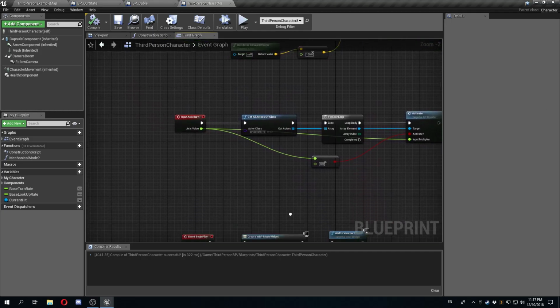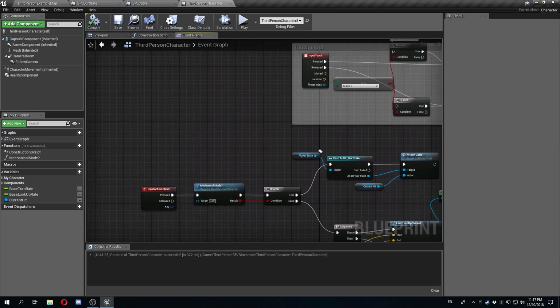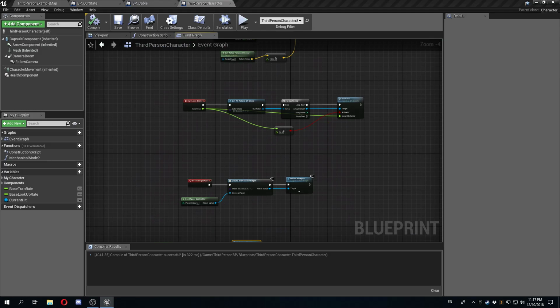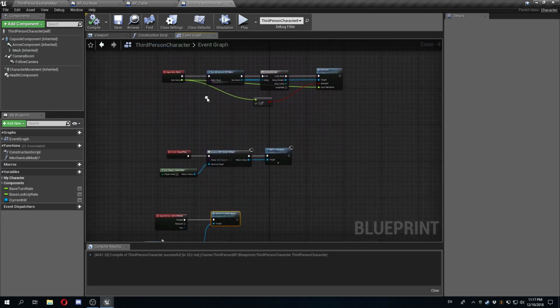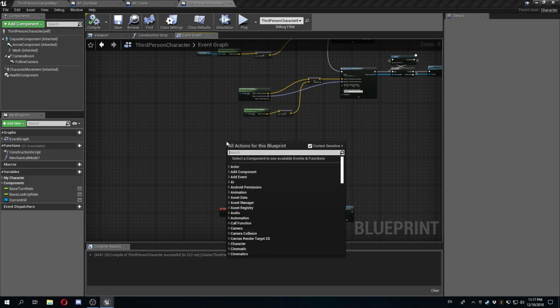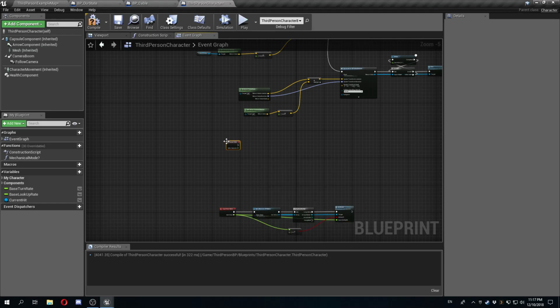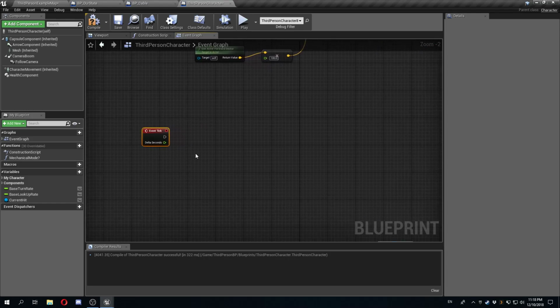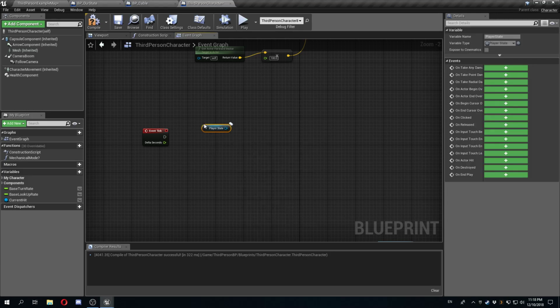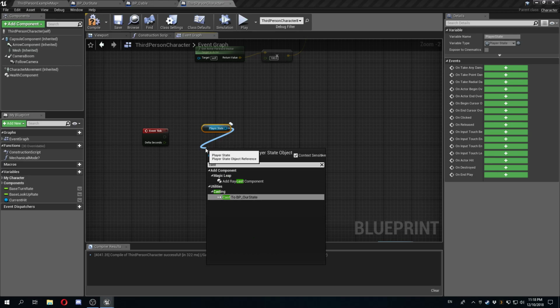Yes. Okay, so we do need something on the event tick. I don't think I have an event tick yet here. I do not. Yeah, so let's get some space in here. Let's do, yeah, just so I have the same project as the other one. So let's do event tick here. And on event tick, we need to check for a hit all the time to see if we are actually hitting something that could be a selection. So I'm gonna get the player state here. And I'm going to cast to BPR state.